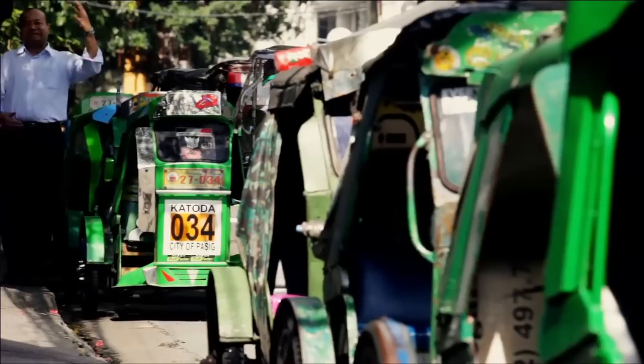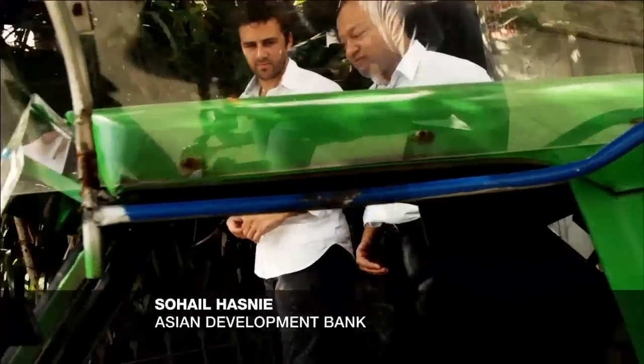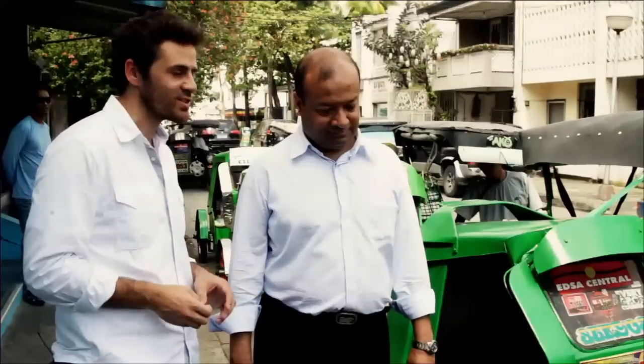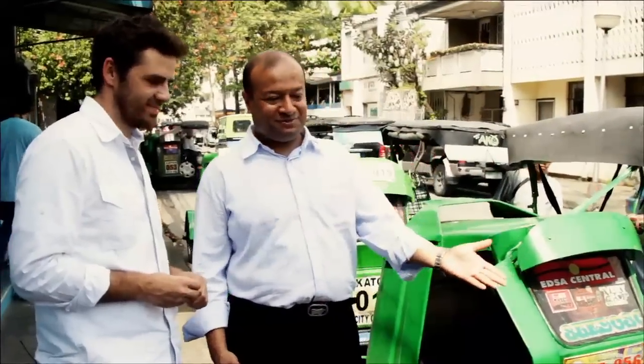What we're trying to do is bring that same technology, with lithium-ion battery, to the very poor here, to the base of the pyramid. The rollout of more e-trikes, how will this affect the streets of Manila? Well, as a starting position, it will be at least much quieter because electric tricycles will not make any noise because there will be no engine running. And then, of course, we will see cleaner sky.